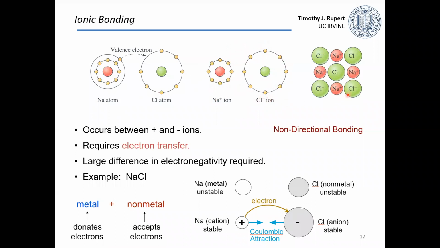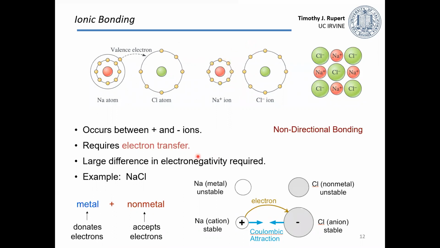Okay. Now, this does mean that there needs to be some sort of ordered lattice because sodium atoms need to be near chlorine atoms. And we'll talk a little bit today and more in the coming classes about the structures that these things form. But one important thing to note is that this is non-directional bonding. There isn't a sort of horizontal or vertical type of direction here. It's just that one electron has moved, they've been transferred.